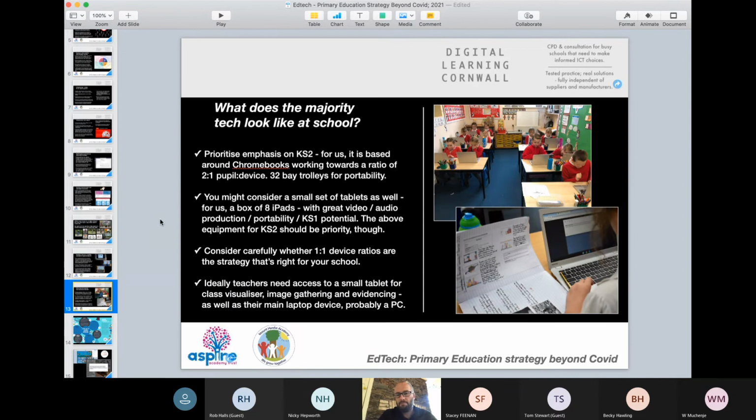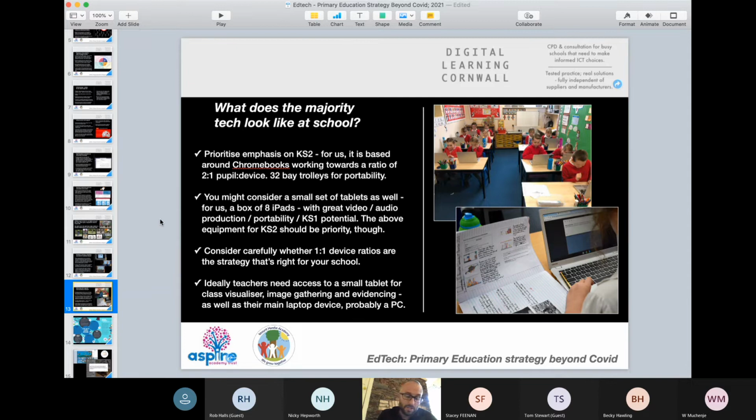And again, what does it look like in a classroom? Well, I often use the example of VR headsets or 3D printers or any other piece of technology that schools are attracted to. But for us in the primary zone, these are things that you could buy.